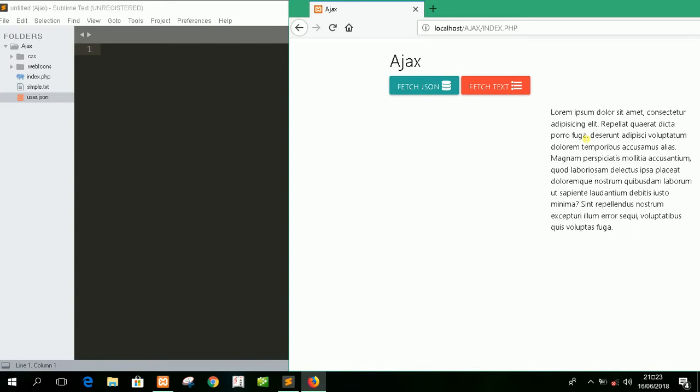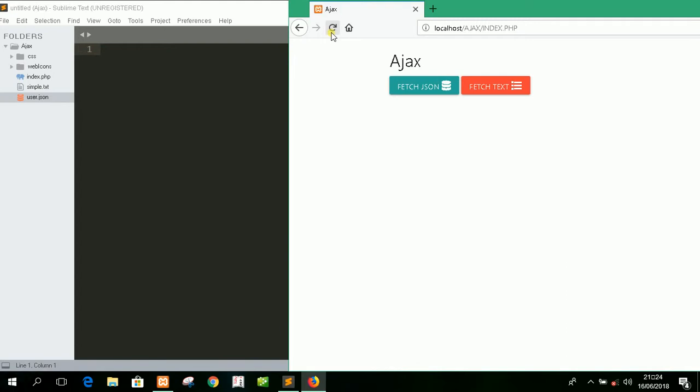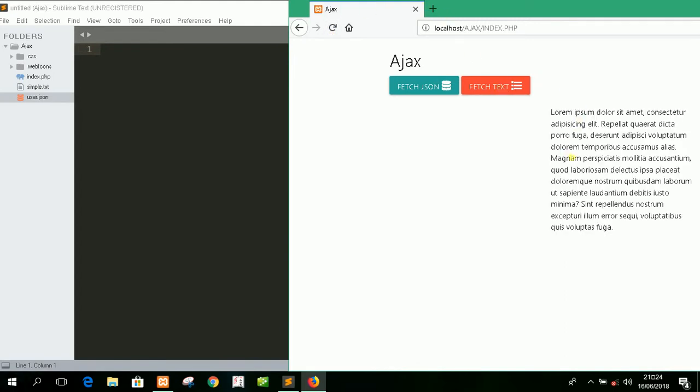Now assume that this text is coming from an external API or from a database or any server around the globe, and we are displaying this dynamically on your page without reloading the full browser. It's like coming to this browser and reloading and you display the same content. But here we are just clicking a single button and we fetch this data from somewhere. So that's what I'm going to be showing you in this simple video.